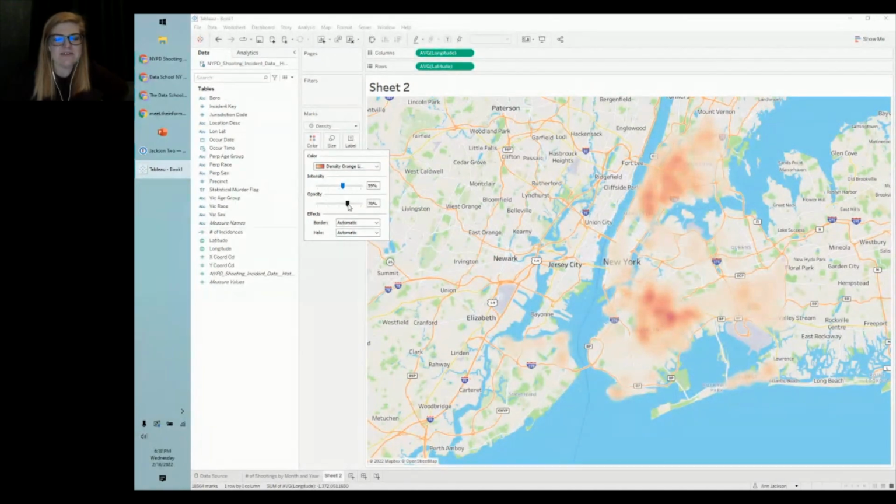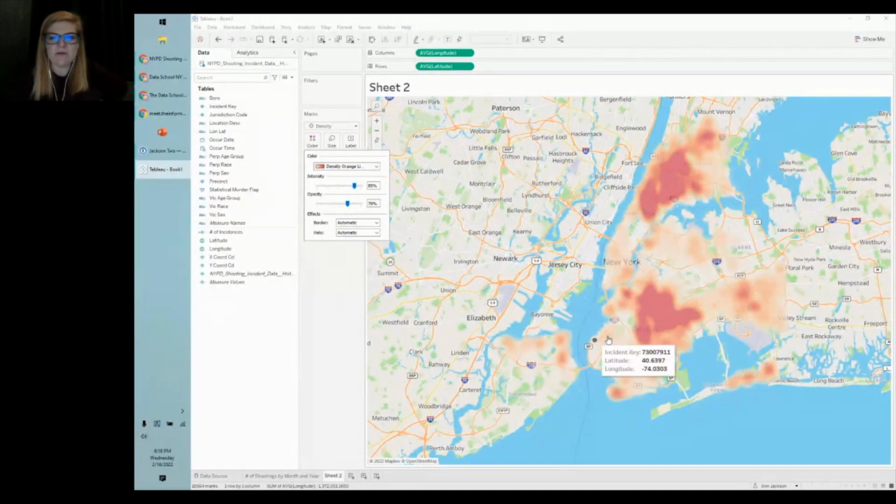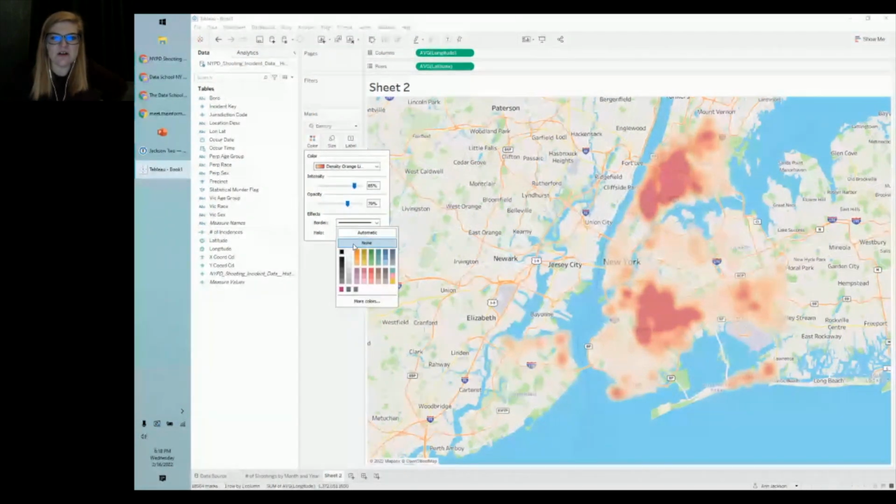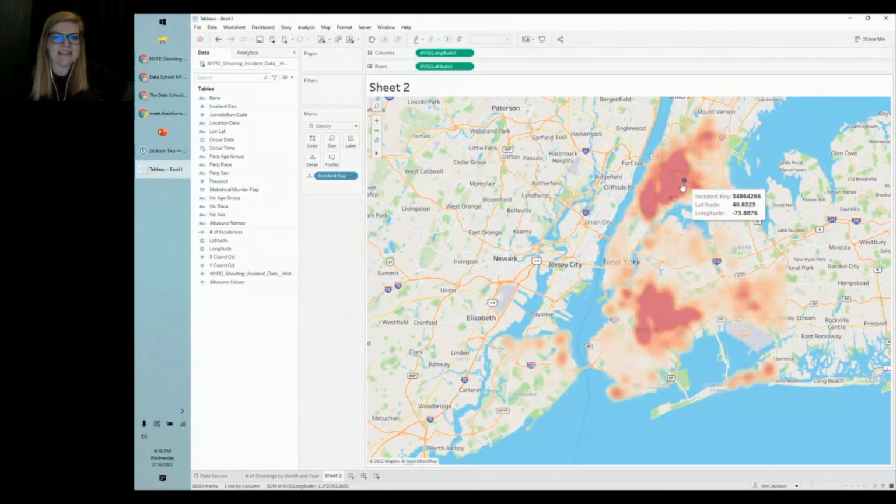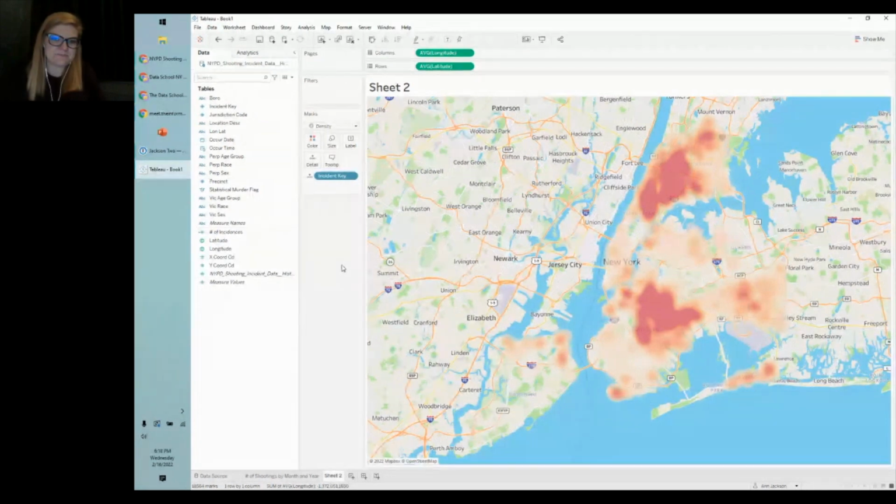It might actually be nice for us to do that a little bit. We can adjust the intensity of that as well. It might actually be a little bit better for us to increase that intensity and drop the opacity. That way we can see some of the labels coming through from some of the boroughs. The border does exactly what you would think it would do, it draws a border around them. It's not necessarily going to do it when we're in density mode. And then halo does something similar, just adds a glow behind each of those individual dots.